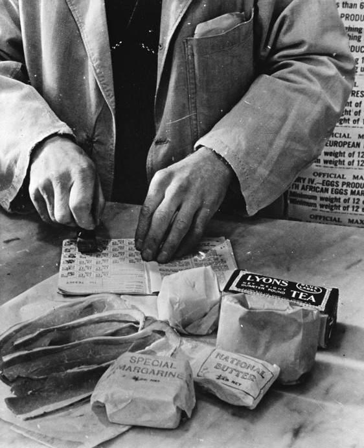Whether rationed or not, many consumer goods became difficult to obtain because of the shortage of components. Examples included razor blades, baby bottles, alarm clocks, frying pans and pots. Balloons and sugar for birthday cakes were partially or completely unavailable. Many fathers saved bits of wood to build toys for Christmas presents, and Christmas trees were almost impossible to obtain due to timber rationing.